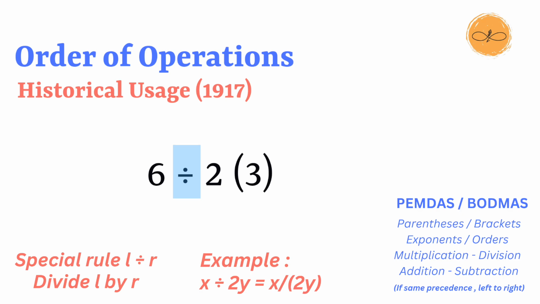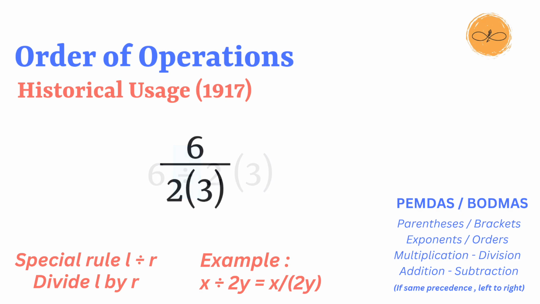So applying this rule it leads to the expression 6 over 2 times 3. We will now convert the multiplication in the denominator, so that 2 times 3 is equal to 6. And what we now have is 6 over 6, and that's equal to 1. So many people argue that 1 is a correct answer, and there is some historical justification for this too, because of the way that texts used to use the division symbol, and this is probably because of some historical artifact about typesetting.